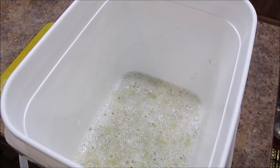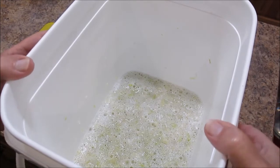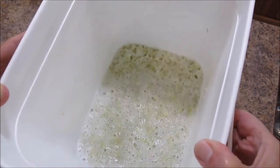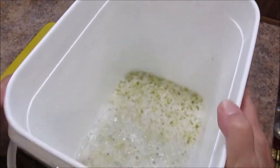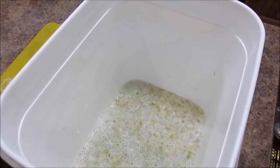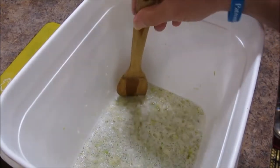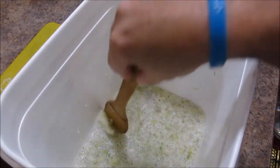So this is what it's looking like after it's in the bucket, and a lot of the moisture's come out of it, and you can see that it's got a lot of moisture on it. Let me stir it around just a little bit, and you can see that there's quite a bit of moisture.